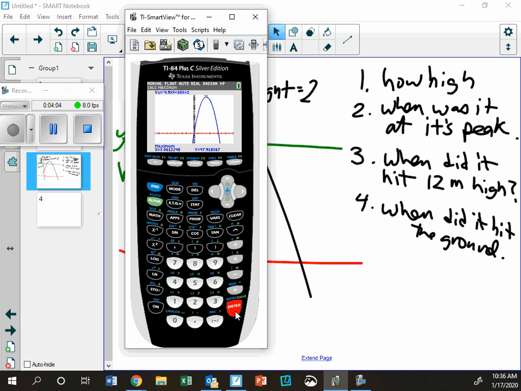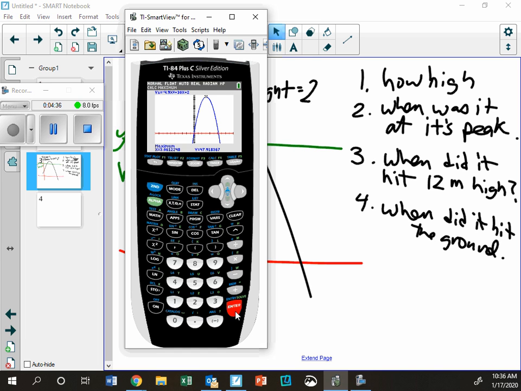So 3 seconds after I release the ball, it is cresting. It's made its highest moment. And that was at 47.9 meters, which is about 48 meters, which is a lot. Honestly, I don't think anybody could throw the ball that high. That is right on the edge of maybe a professional baseball player or something, but that's really hard to do. Okay. And now, the first question was how high? 47.9. When?